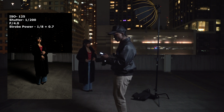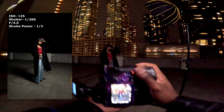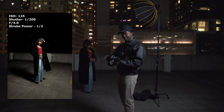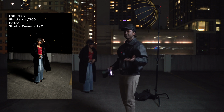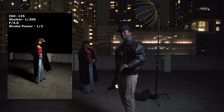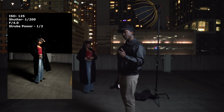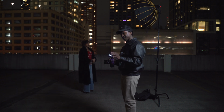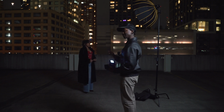Now just to show you an example, if I were to put this at 1/4, even 1/2, 3, 2, 1. So as you can see, it does give a whole lot more light for the background, but it's super bright on her skin, and it's a little overpowering. So the highlights are way too high, and I'm losing a whole lot of texture and details in my photo just because that's overexposed. I could even like maybe 1/4, but that 1/8 for me, that's that perfect spot right now.